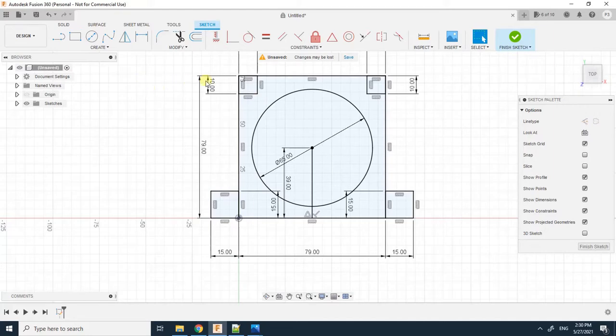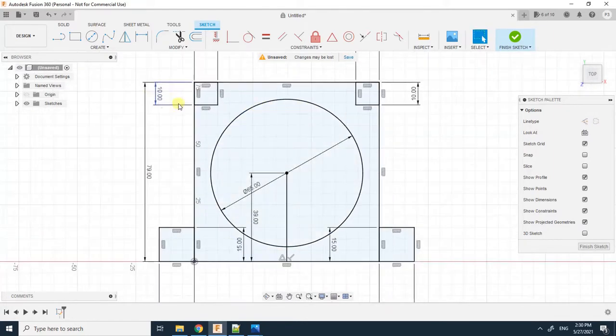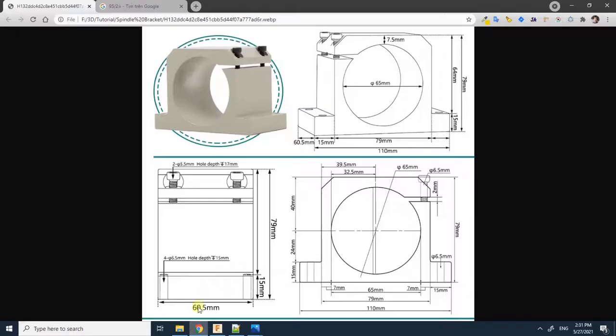In fact, the unit of Fusion is millimeter. Therefore, you don't see me put the unit for that. The other one here is the space with a length of 2 millimeters.